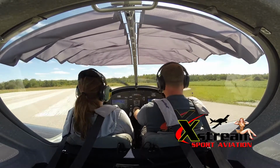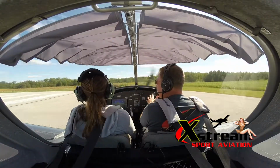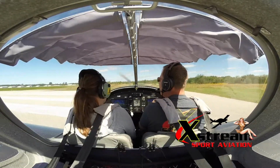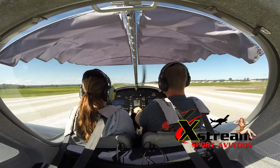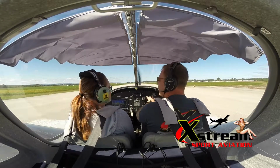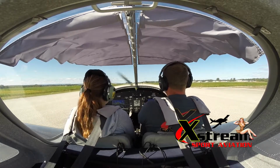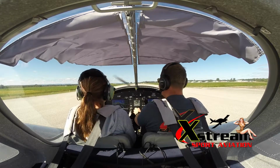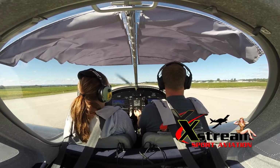So generally, whenever the plane first takes off the ground, it might rock around a little bit. I'm just letting you know that so none of it surprises you. That's completely normal. The higher we get off the ground, the smoother it's going to become. So maybe in the first 30 seconds, you might feel this plane shifting all over the place. That's completely normal. Okay. All right, I will do my best to make sure you're nice and calm and I don't freak you out. Okay? Okay. And Edenvale traffic, Juliet Kilo Yankee on the roll, 31.